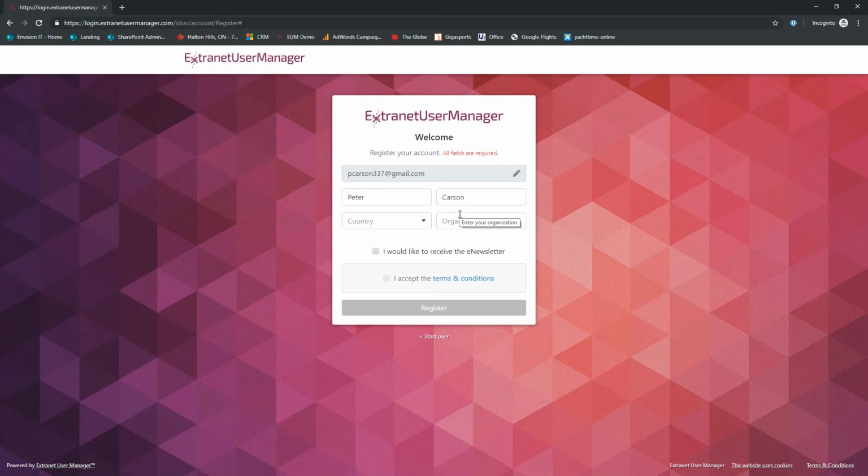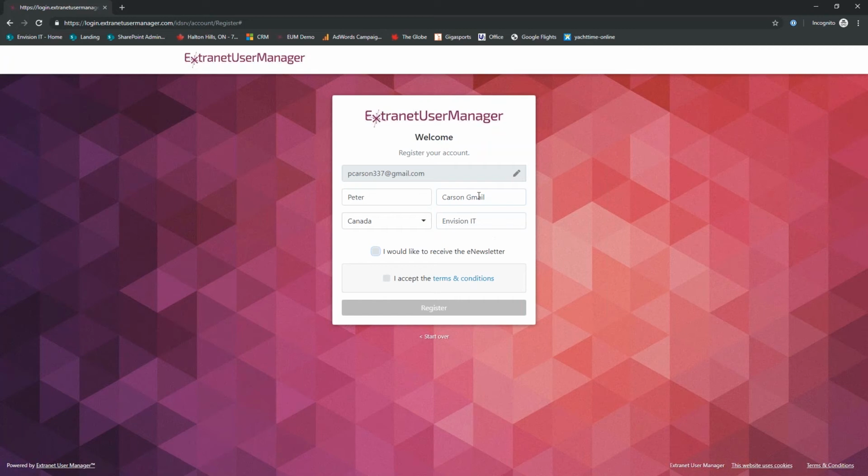Later, we'll talk about email validation. I'll take you through that scenario. We're actually not going to need to do it here because we can already trust that that's that user's email address. I'm just going to put a little indicator on here. I have a lot of accounts, so let me keep those straight. I have to fill in my country and organization.